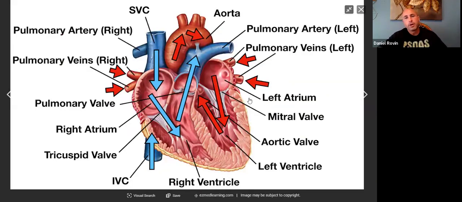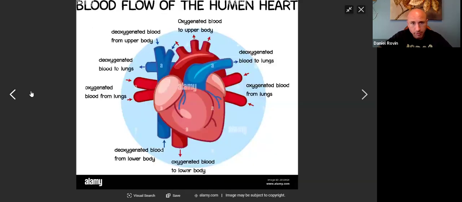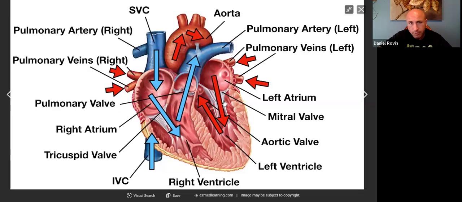So here's a more involved look at the heart. We see blood coming into the heart from the lower body, from the inferior vena cava, which means the lower cavernous vein, which means just big open space vein. We see blood from the upper body coming through the superior vena cava. And if I go back a picture, these blood vessels right here, these blue ones, they're taking blood back into that right atrium as well.